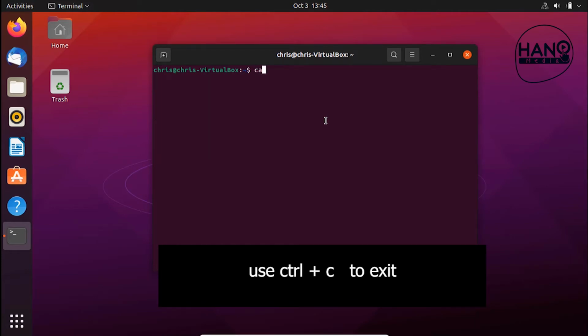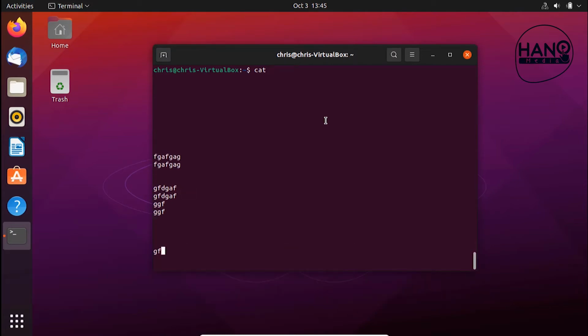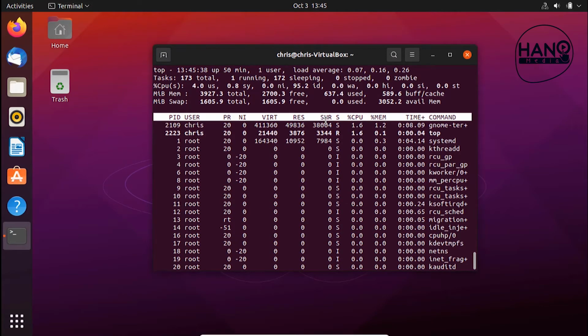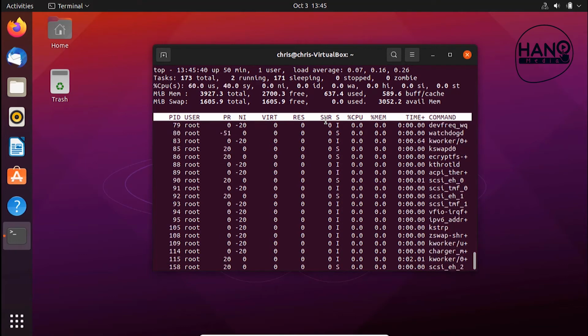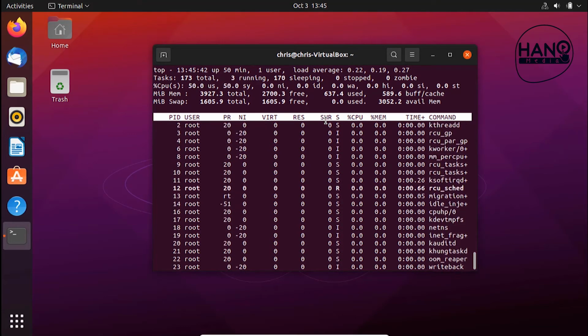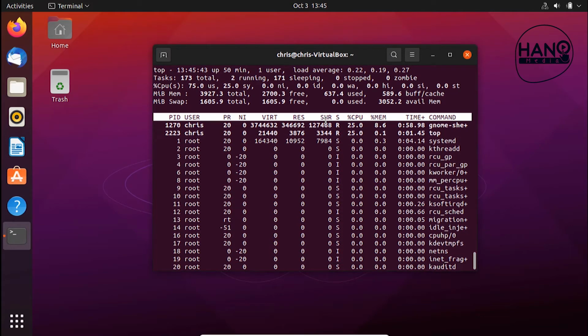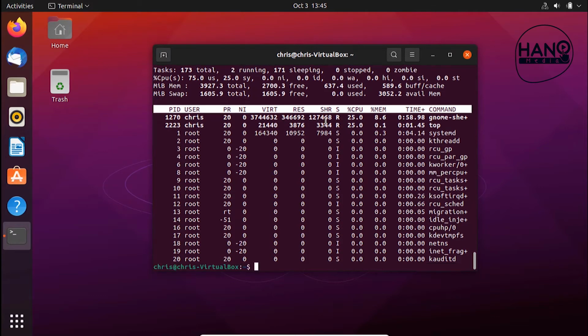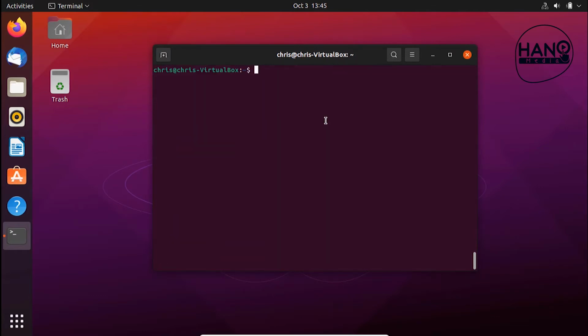And for example, for another instance, you can use the cat command. You can see there's nothing that we can do to go back, but when you try to use Ctrl C, you can go back to the prompt where you were. And when you try other commands like top, you can see that it can be stuck like here, so to escape from here, you can go ahead and press Ctrl C to go out from there.